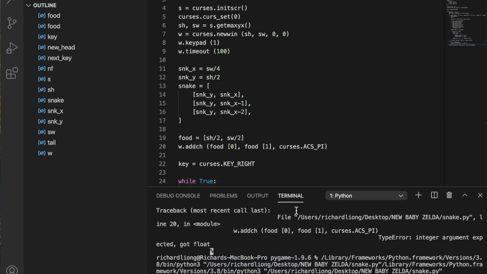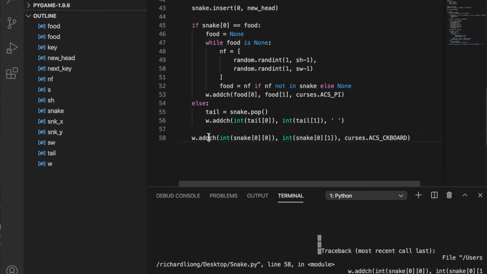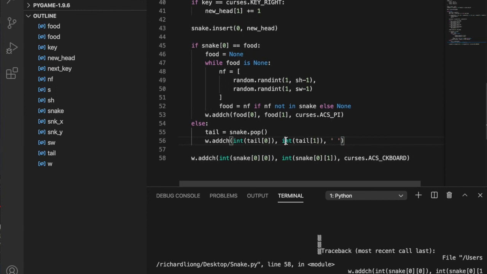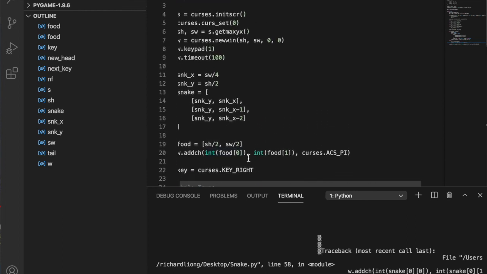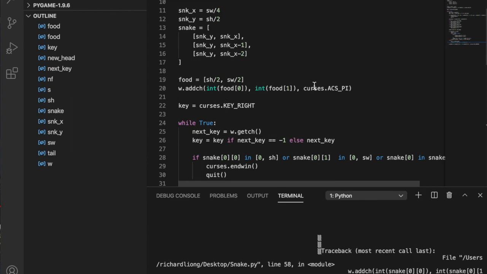Okay, guys, we're gonna cut for now. Apparently the only issue is that I forgot to put int on the last line. This should be int, and this should be int as well. The error said it expected an integer, but it came out as a float. But I fixed it already. Now I'll go through my code again so you can compare and see the difference. I also put int here, but everything else is the same.